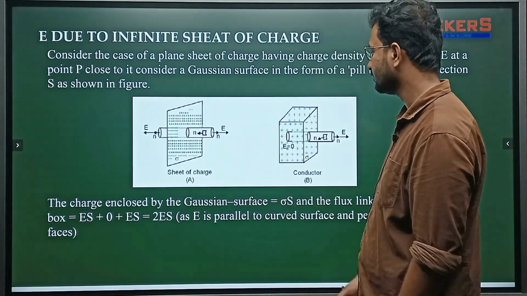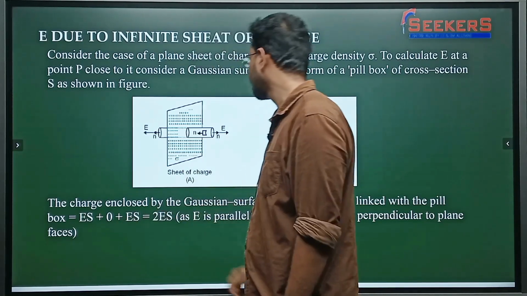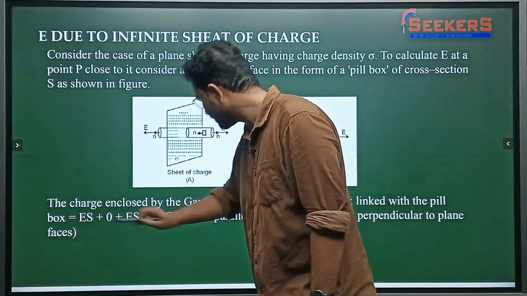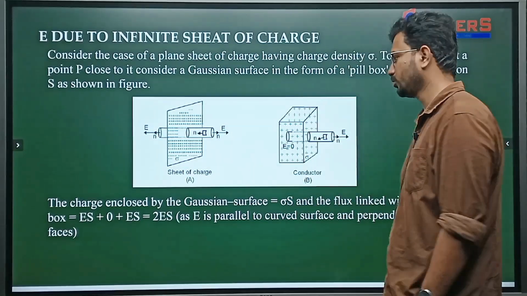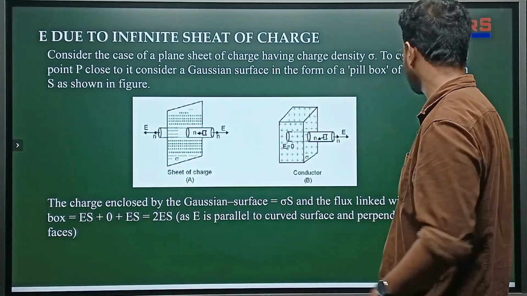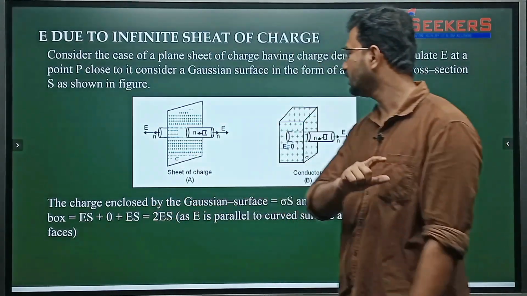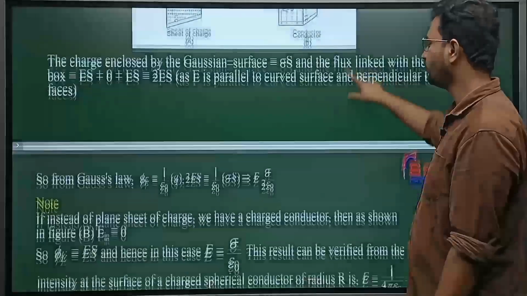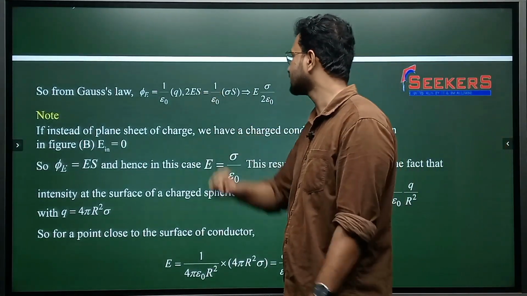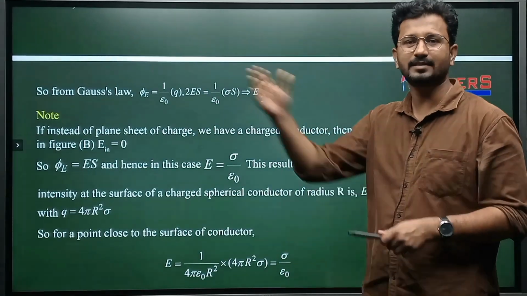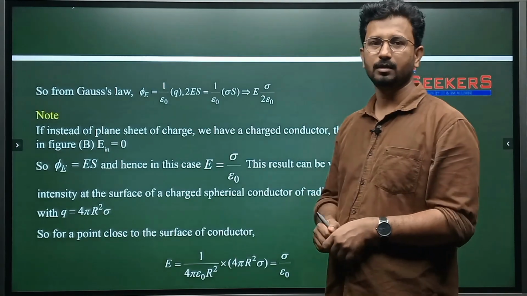As you can see here, E into the surface area of this one plus E into the surface area of this one. And this one is 0, which signifies the electric flux through the curved surface area of this cylinder, which is 0 because the angle between the electric field and the area vector is 90 degrees. So the total electric flux becomes 2ES. Left hand side clear. Right hand side, Q internal by epsilon naught.